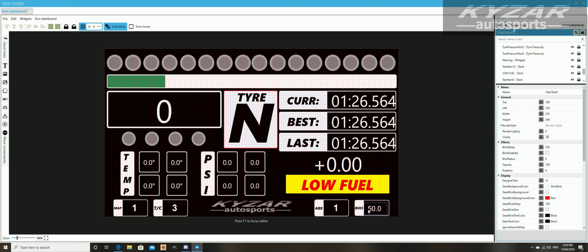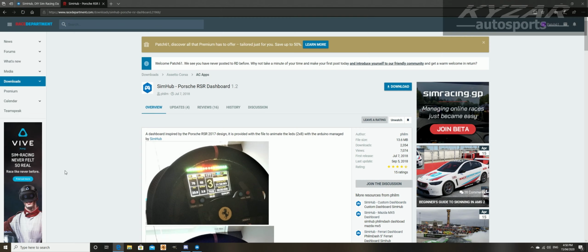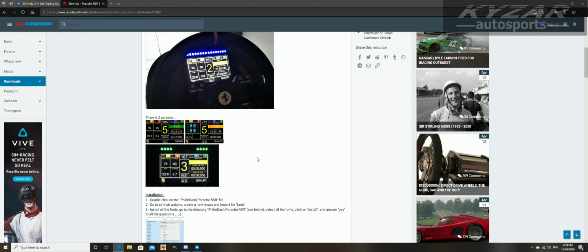And I went through a little bit of trial and error and found that I absolutely just could not figure out how to map them. It was really quite difficult. I was using linear gauges and all kinds of crazy stuff. So what I did was I actually jumped across to Race Department to just download a sort of a template that I could reverse engineer from.